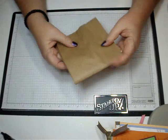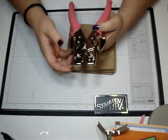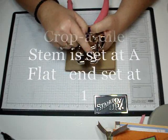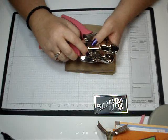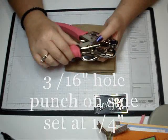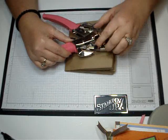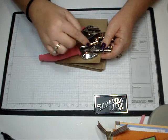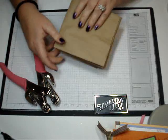Then I'm going to use my crop-a-dial. My stem part is set at A, and the flat part is set at 1. I'm also going to be using the side where you're punching the 3/16th hole, and I have that set at about a quarter of an inch — basically four marks over. You can adjust that. I want that to be the same size across the side border of my book.